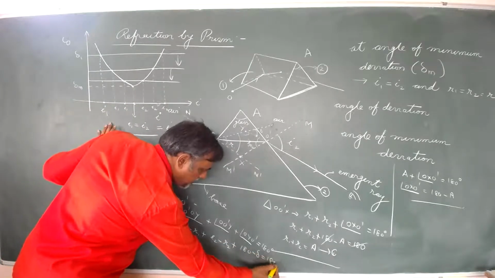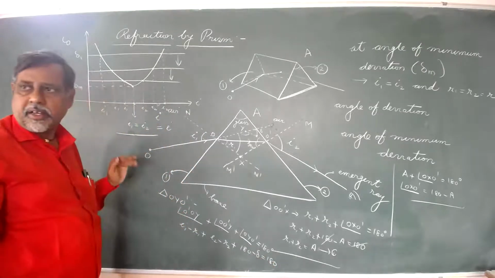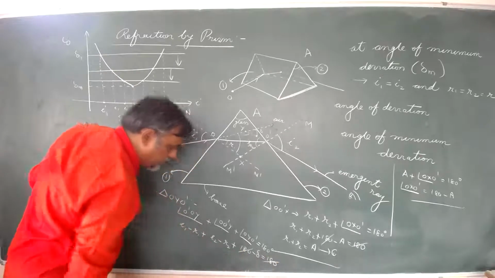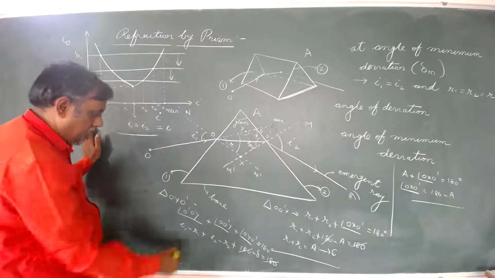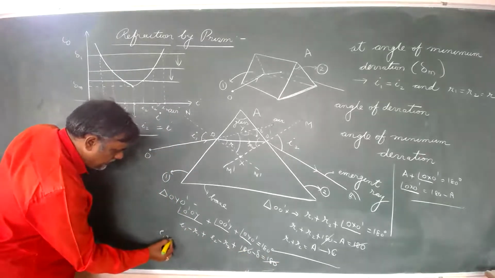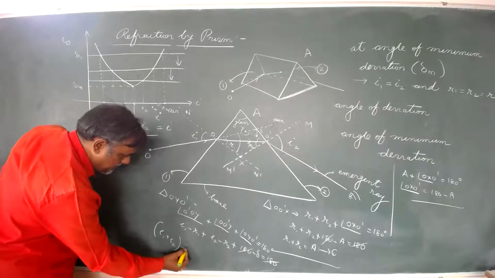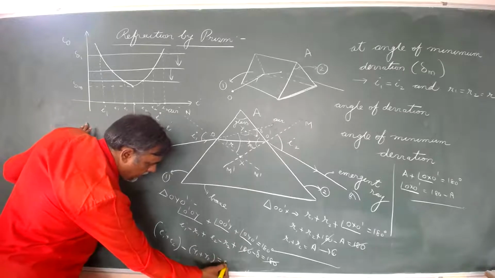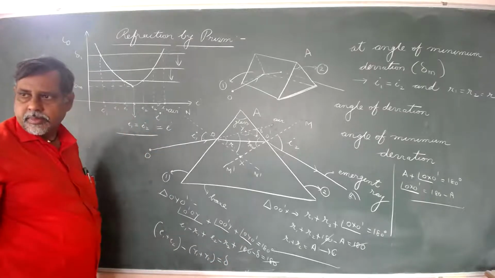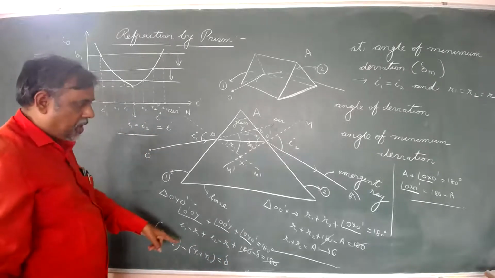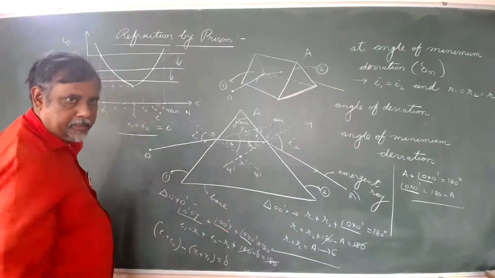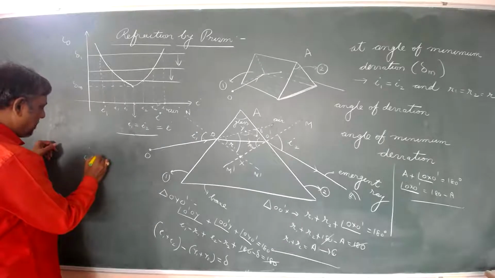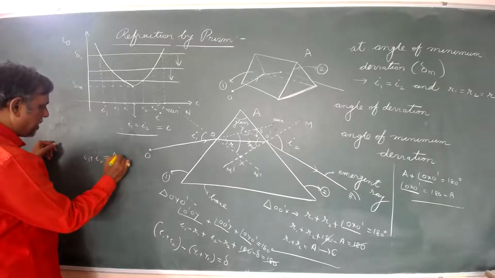That is equal to 180. 180 minus delta is equal to delta. So these two things, 180 will get cancelled out. Right? I1 plus I2, minus R1 plus R2 is equal to delta. Right? R1 plus R2 is equal to how much? A. If you write this one here, what will you get now? I1 plus I2 is equal to A plus delta.